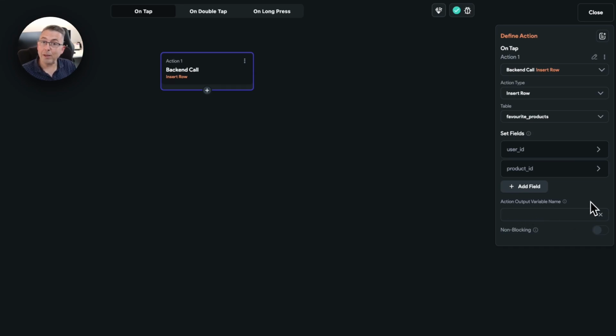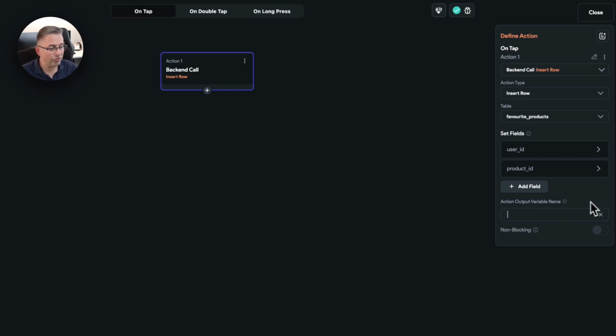So the key thing about Supabase inside FlutterFlow is that when you insert a brand new record into your Supabase database, this is going to allow you to create a variable with the result that comes back. So we're going to get that newly created record that comes back. Now, of course, that's going to have a brand new ID, right? Because it's just been created. So we're going to want to use that very, very shortly.